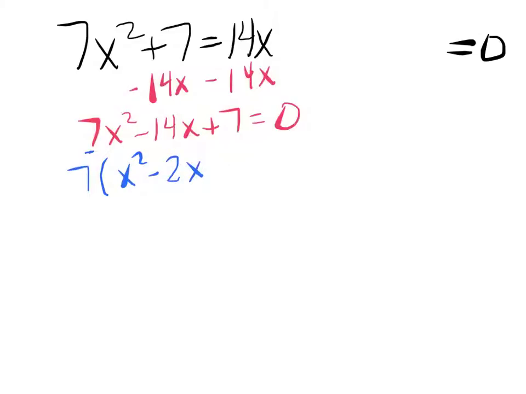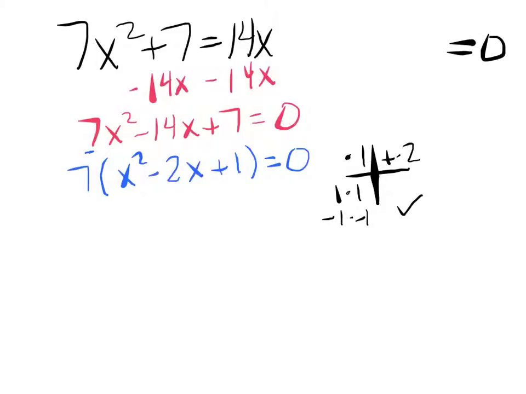We'll end up with x squared minus 2x plus 1 equals 0. Now, we can factor that middle trinomial our normal way. We're going to think about the numbers that multiply to be the last one, which is 1, and add to be negative 2. This is kind of tricky because not very many numbers multiply to be 1. 1 times 1 multiplies to be 1, but does that add to be negative 2? Nope. But if we had negative 1 times negative 1, that one works.